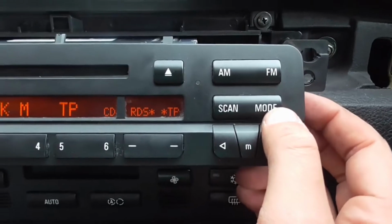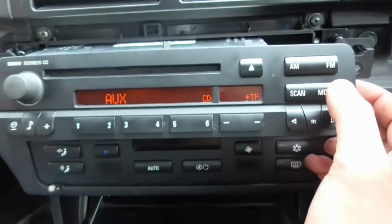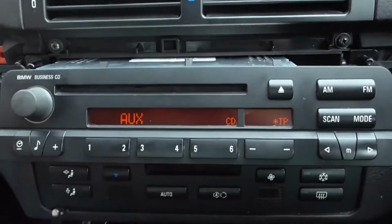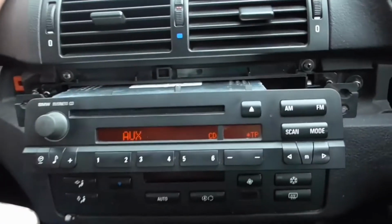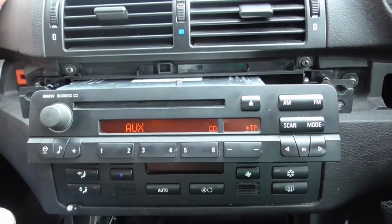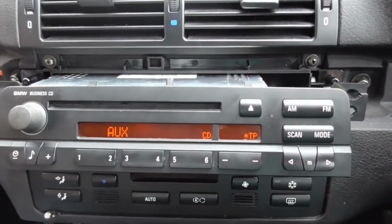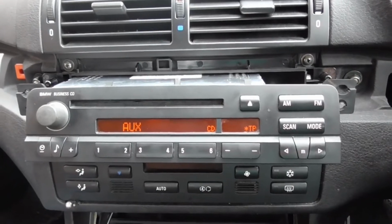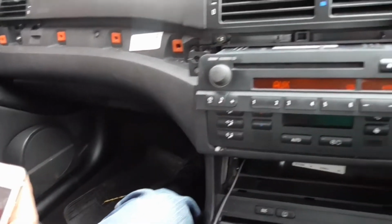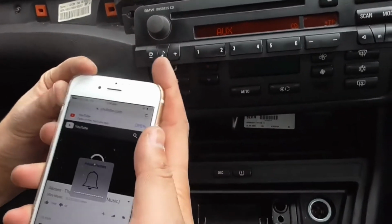And we'll go into the mode section there. And there you go. Click it on a couple of times and it'll come up to aux. What I'm going to do is go onto your Safari and make sure it works properly. What I'm doing now, search a song up, right. Just quickly search a song up on YouTube just to make sure it's working fine. Hit one off there, turn your volume up as you can.